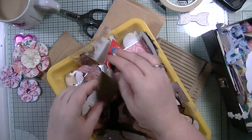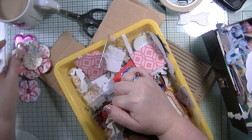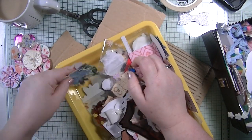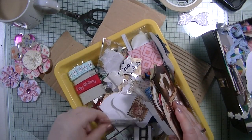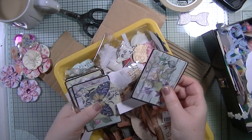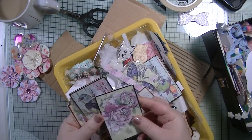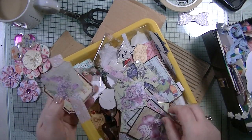So it really is just having a look to see what I have within here. I do have some wooden owls, which are so cute. Oh, they're so cute. Right, okay. I'm thinking I've got bits from what Julia gifted me when we did a Dawn and Julia Creates. So we could even use one of those. I love that butterfly one. Oh, I love the bird one too. The problem is I like everything.